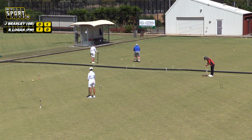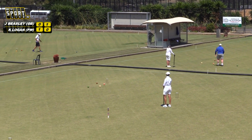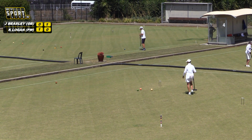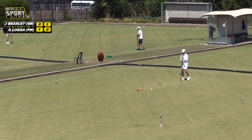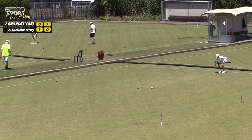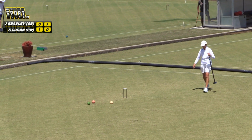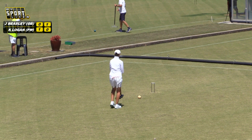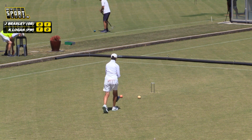Yeah, it puts so much pressure on the opposition, because even if they get a shot, if you have balls in front of them, then it can get in their mind that if I miss, the other player is going to make this hoop, and it just adds pressure that isn't there if they don't have another ball in a better position. So you're right, players that can just bang in front all the time, especially if you are not having your best hoop running day, can be doubly difficult.